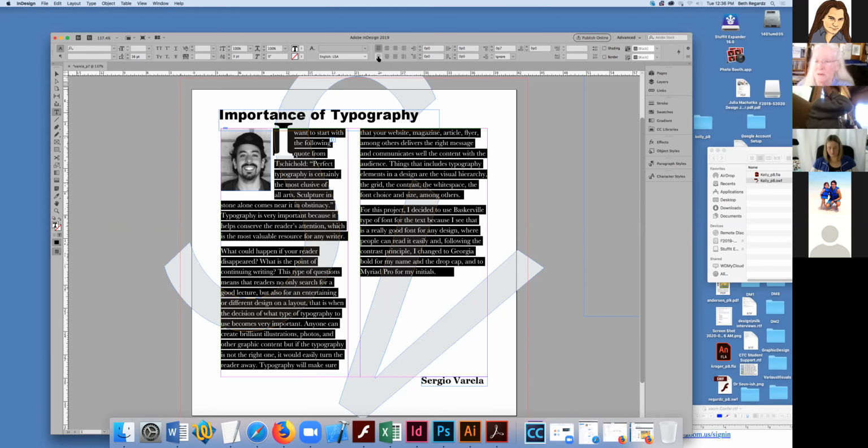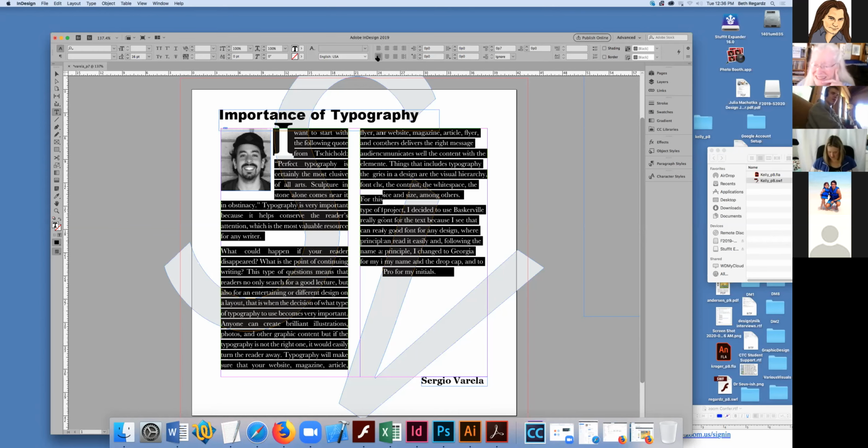See what I'm doing? I'm putting the finger on this up here at the top of the screen because I want to see left justified. But it's not telling me that because they didn't fix things when they added all kinds of other tools to this. After I've done that, there it is, justify with last line aligned left. So you have to click on it first and try it.